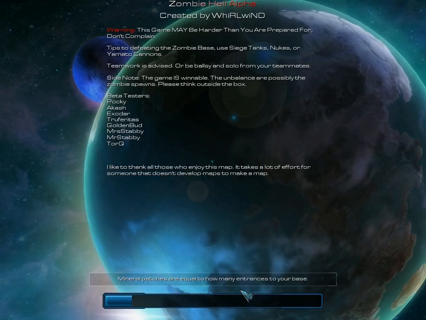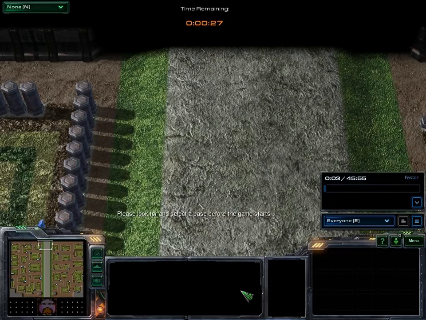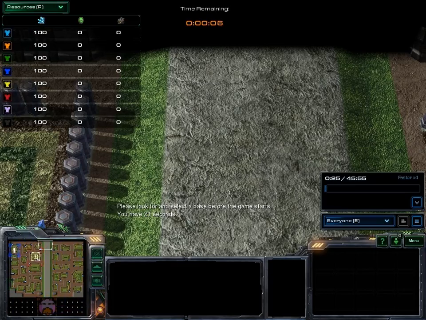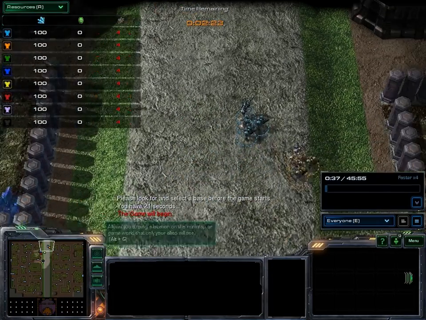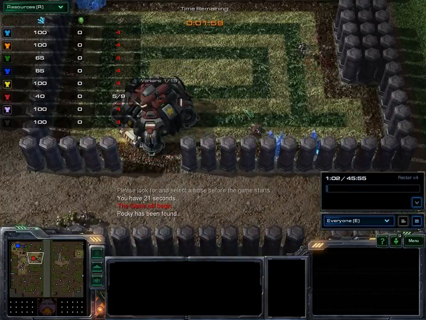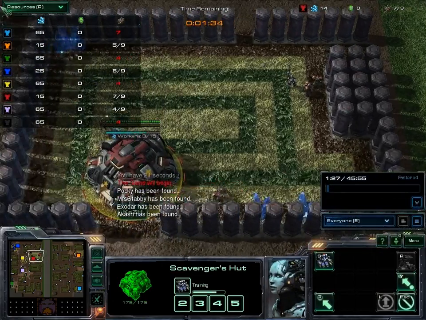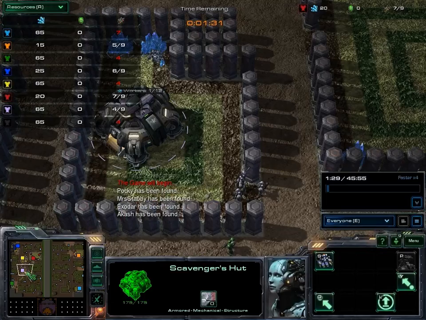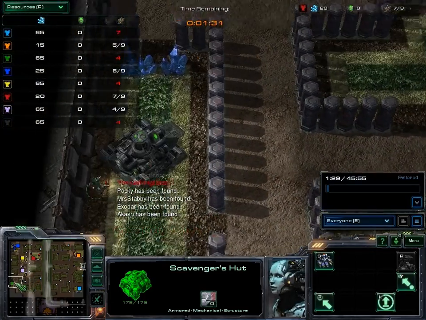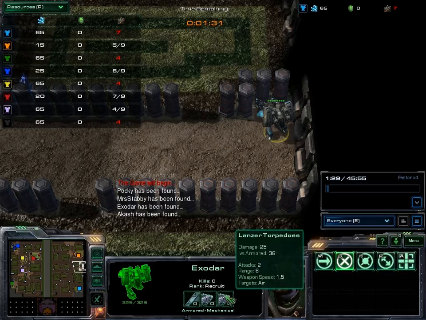So this is Zombie Hell Alpha. To be specific, it's a replay that we actually won instead of just dying over and over and over. Which is to say that Red carried us. Since Red is actually the one that did the most kills at the very end. Although, okay, so there's a hero there.